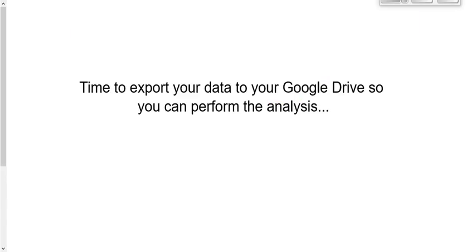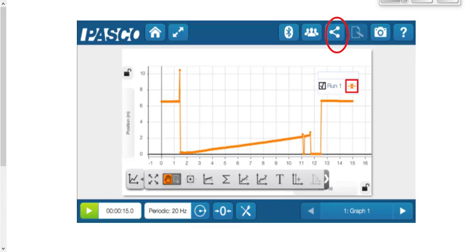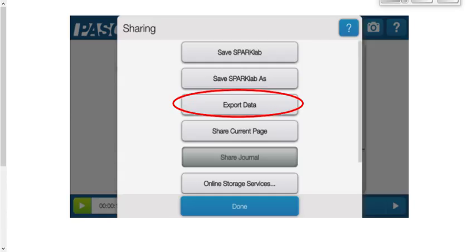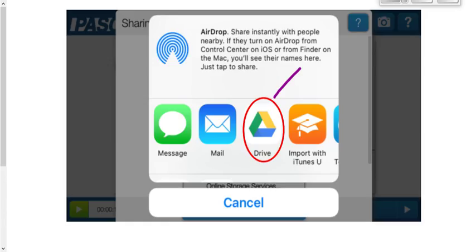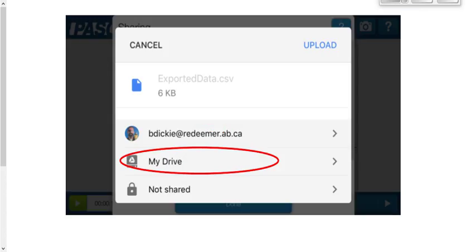You have to take this data now from your phone and export it to your Google Drive. Click the share button up here in the top right-hand corner. That's going to allow you to export it to a number of different places, but you want to choose your Google Drive. So click on Google Drive. Make sure your account is your school account. If it's not, then log out of whatever account you're logged into and sign into your school account. Then you're going to select which folder you want it saved to in your Google Drive.